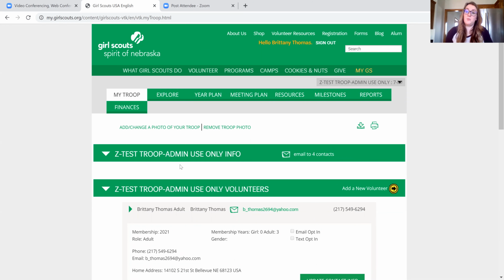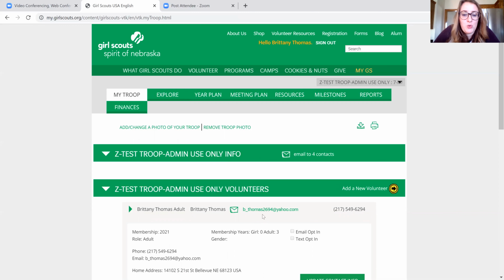If you have someone in your troop who is not listed on this tab, that means that for some reason they haven't been registered with the council under your troop. So it could be, they just haven't gotten registered yet, or it's in process. Maybe they've got financial aid that's pending, something like that. So if you are worried and you don't see someone, you can always reach out to member support just to figure out why they're not showing up.